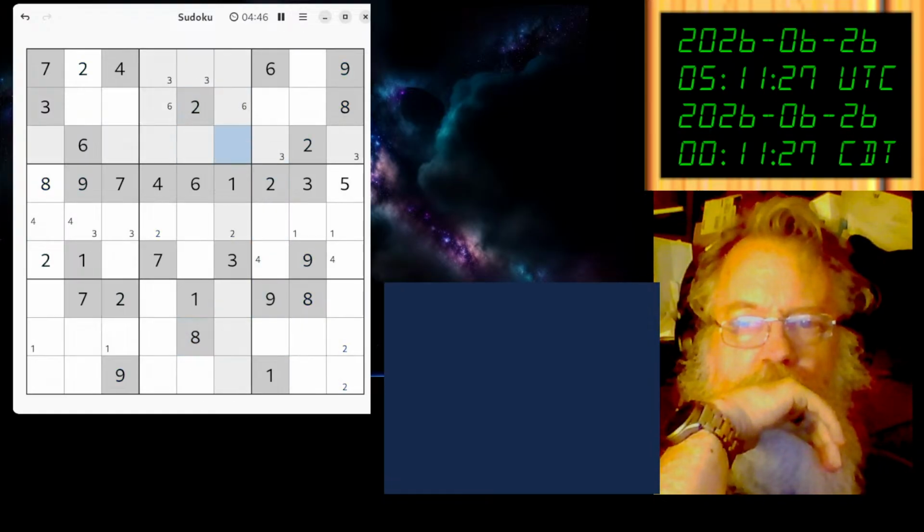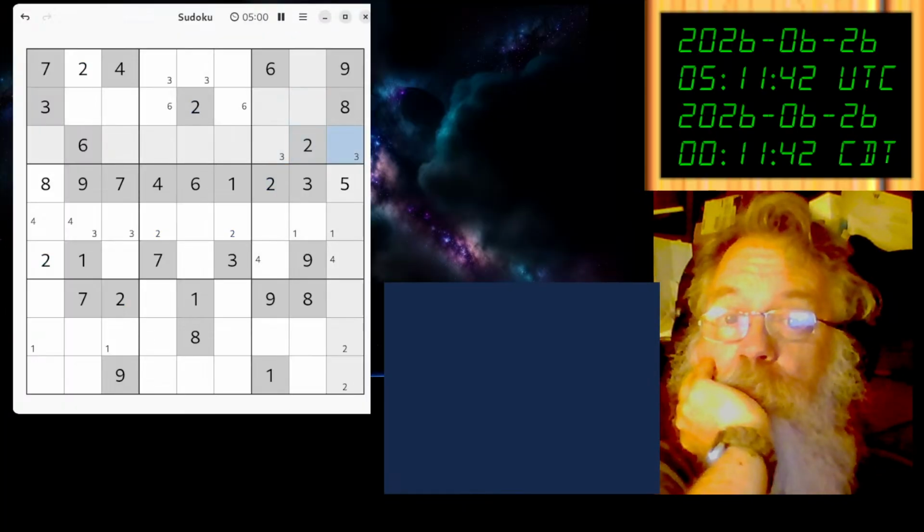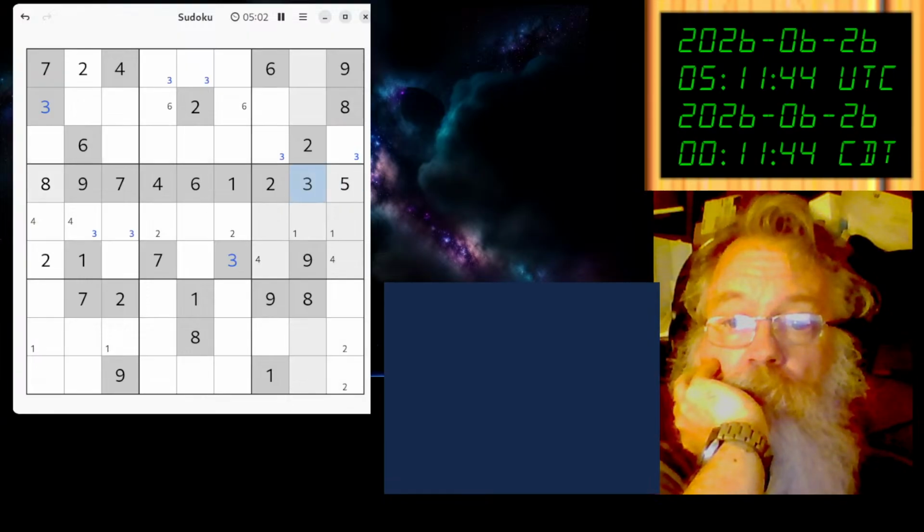Well, 3 possibilities for a 7 here. 3 possibilities for a 7 here. 5 possibilities here. 3 possibilities here. And 4 possibilities here. 8s. So one of these two is an 8.